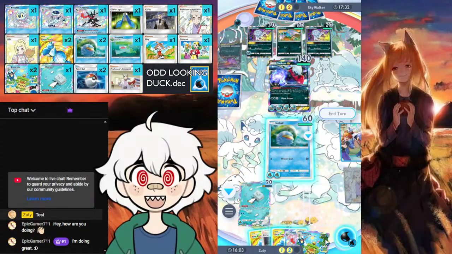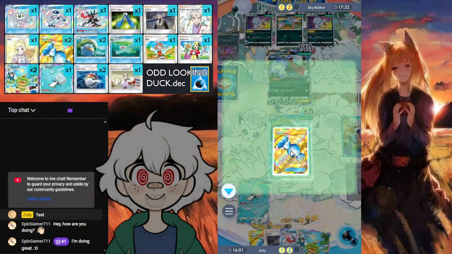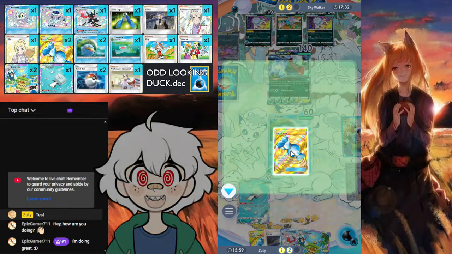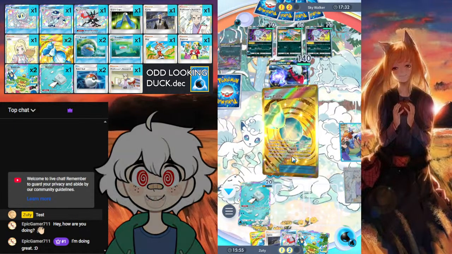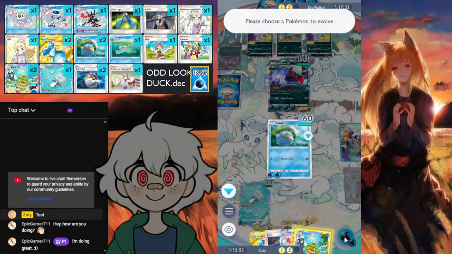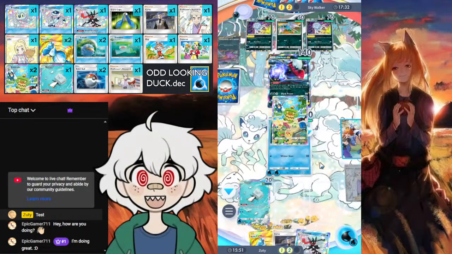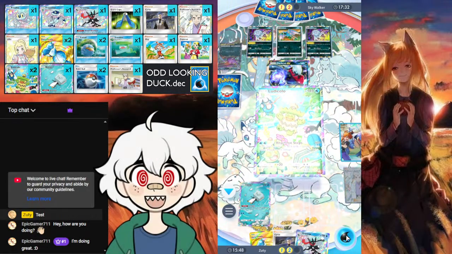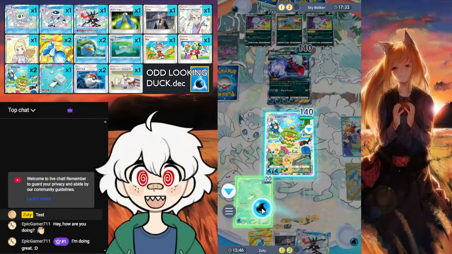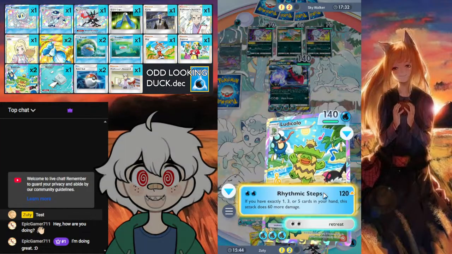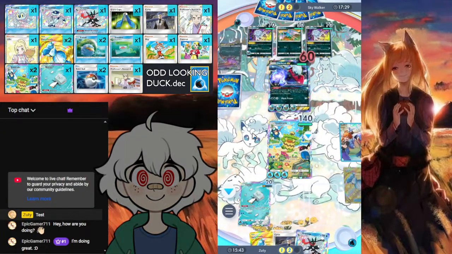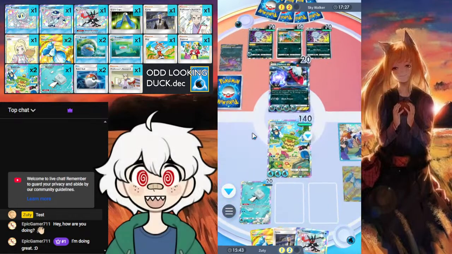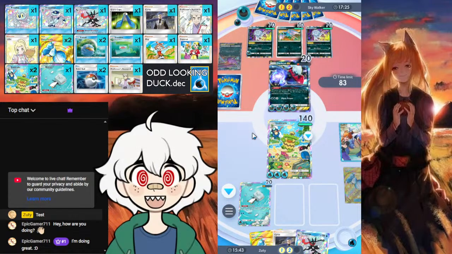There we go. There's my boy. And then that's gonna get me to 4. I'm only gonna have 4 cards in hand, so I'm only gonna be doing 60. No, I'm gonna have 3. Oh, I was miscounting. I was like, oh no, what do I do now? Alright, we'll put here. Do 120. 120 for 2 is pretty insane.